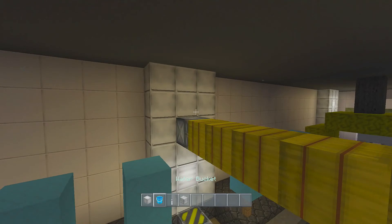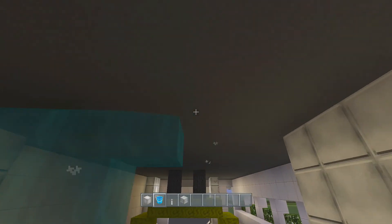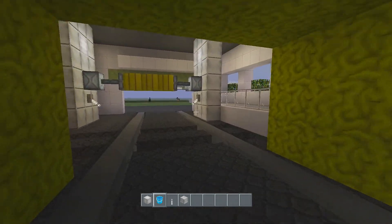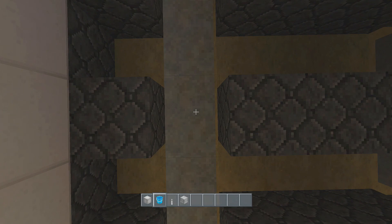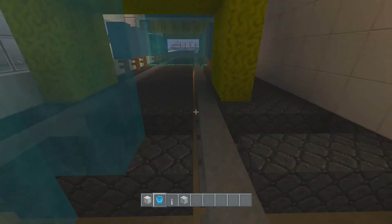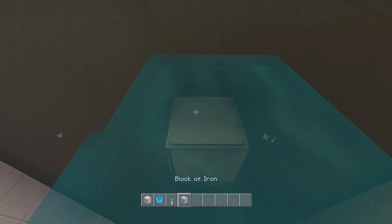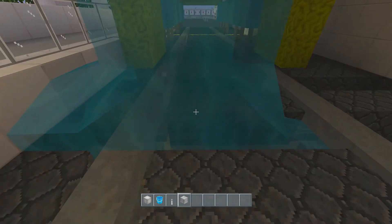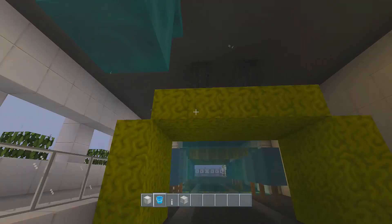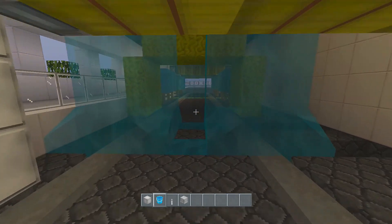Now we can add our water — it's just going to go right along the roof in line with the tracks. Place it right along and it should fall into these gaps, which it does. Then add another one right above the block next to the anvil, doing the same on the other side. Place the water right above the anvil so that there's a gap to get through there.